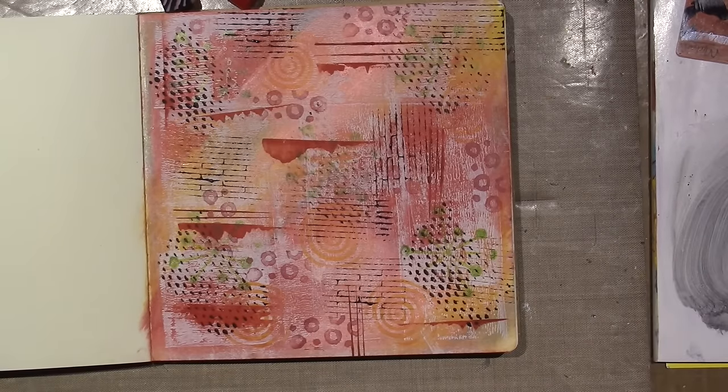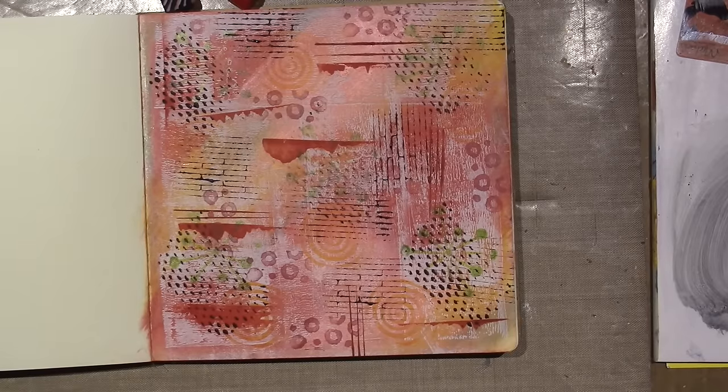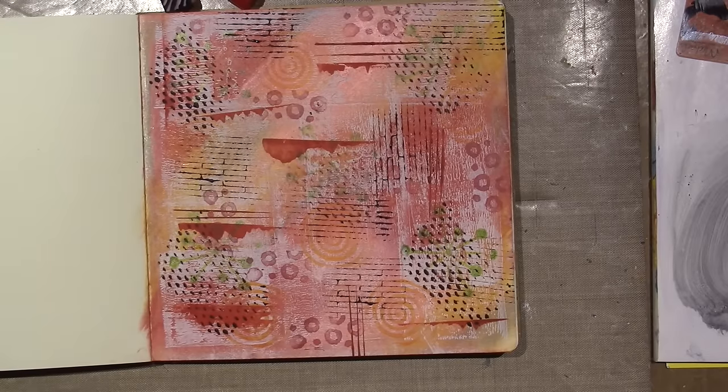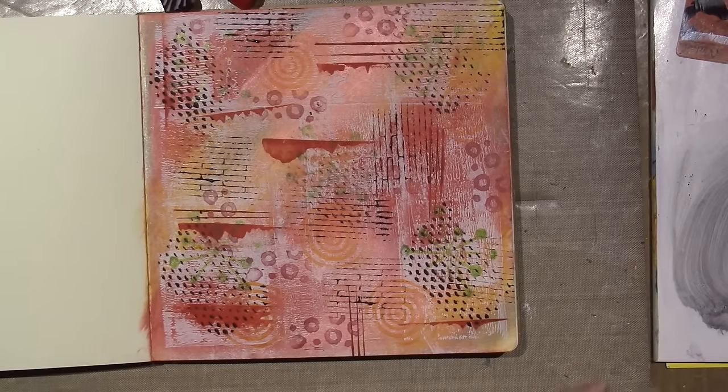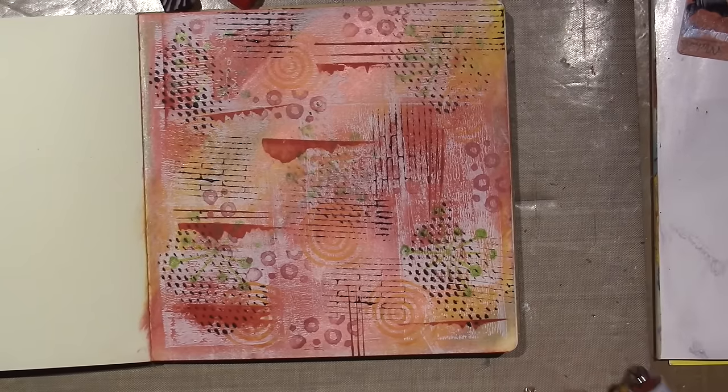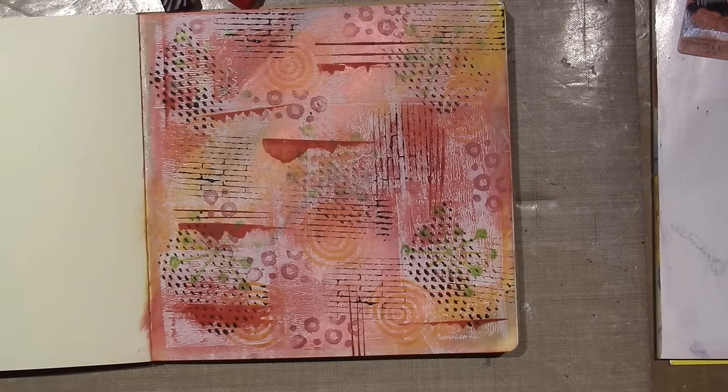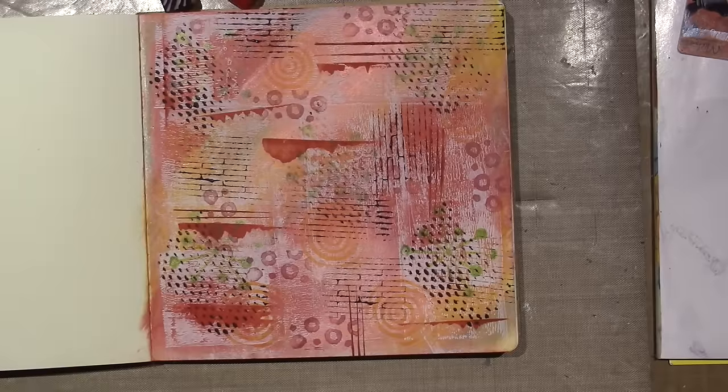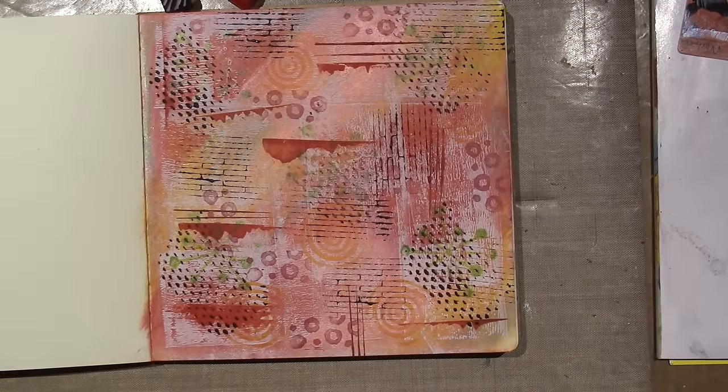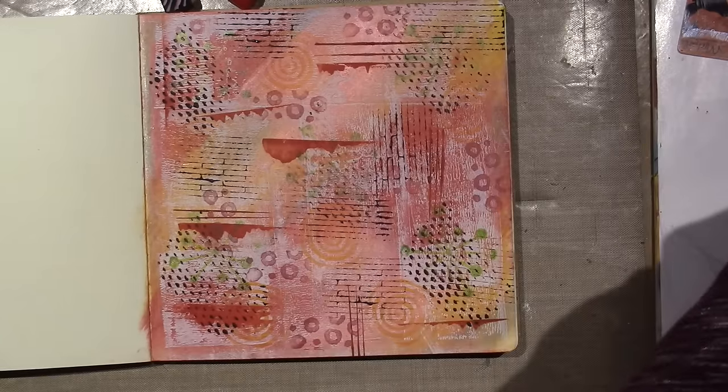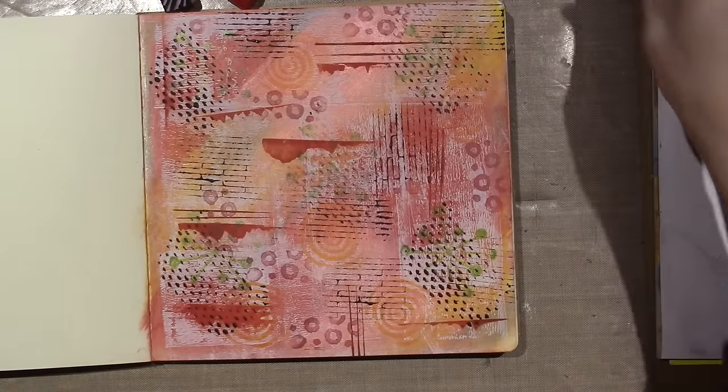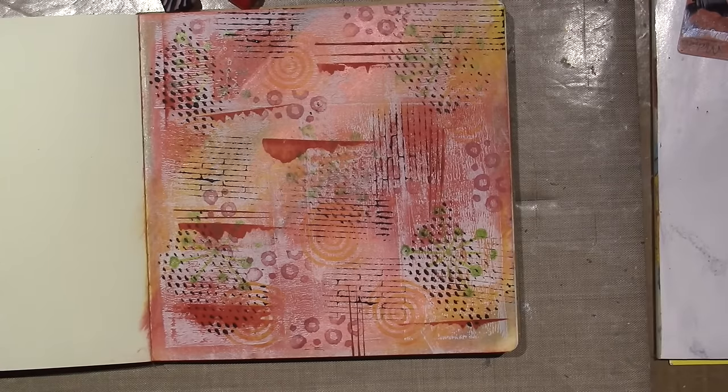I'm gonna add some white back on here a little bit because it looks a little chaotic. And then I think I'm gonna shade around the edges with, what should I use? Like a dark, I use, my Payne's Gray is like my go-to shading color. But for this, I'm gonna use like a black cherry or something. Like a dark, that might be too burgundy. I'm gonna use Russet. This is like a brownish red. I think I'm gonna use that. But first, let's go back in with some white. And what do I have? My circles. And I have, I really love this honeycomb.